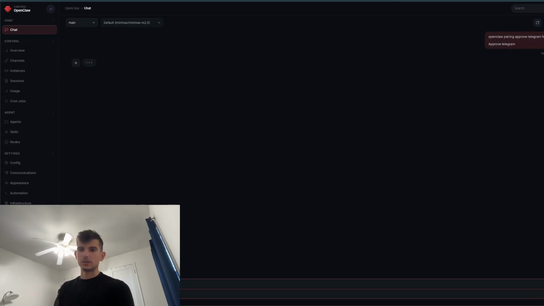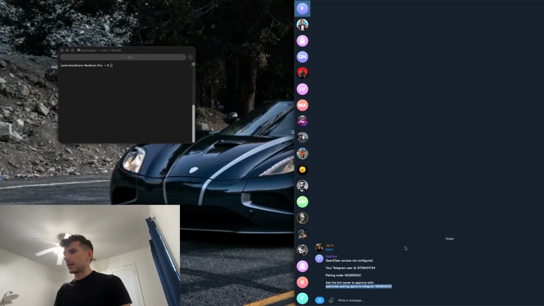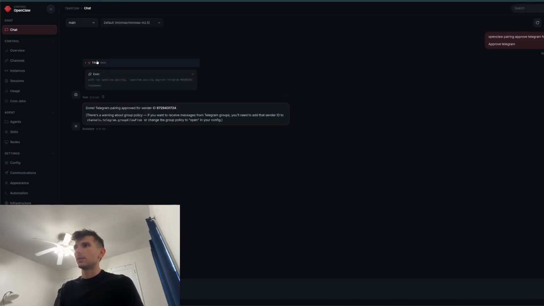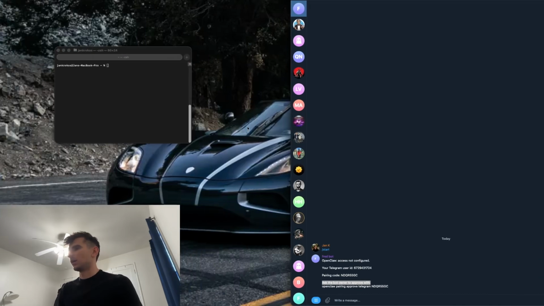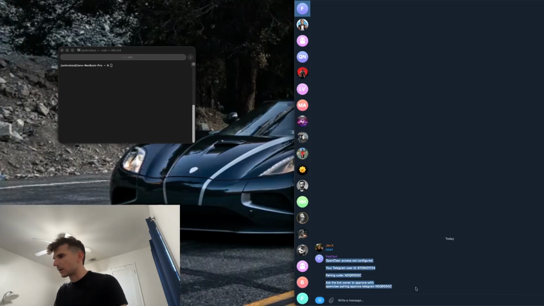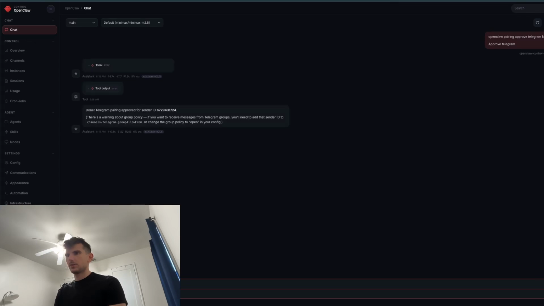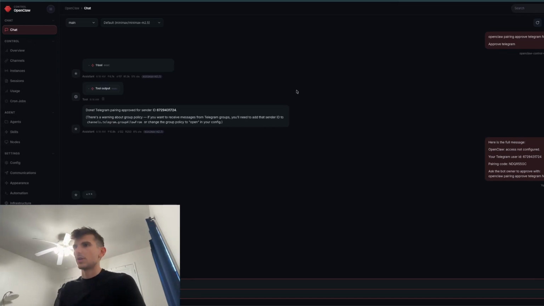And you're just going to let the bot pretty much approve it. As you can see here, it's calling the tools. Because right now, if I were to send this thing a message, it's not going to reply. So you have to pair it. What it's doing here is, hopefully, it just paired it. It ran a command. Oh, sorry, I should have copied the whole entire message. So if anything, just copy the full message and it'll double check its own configurations.